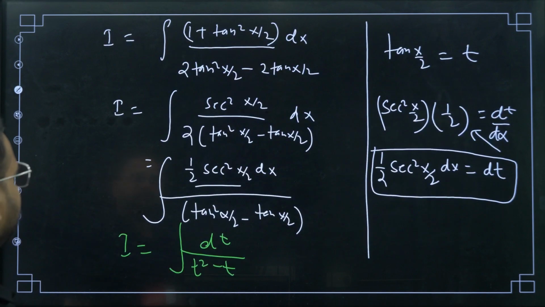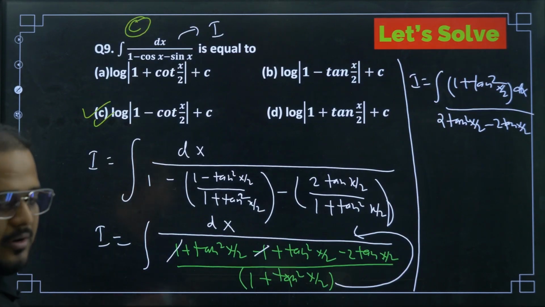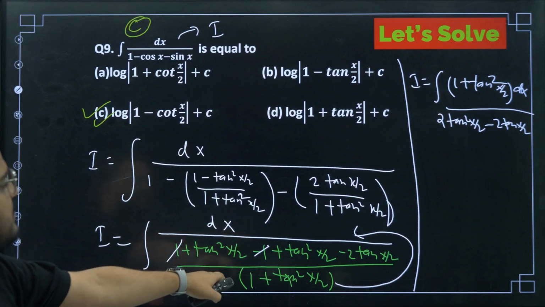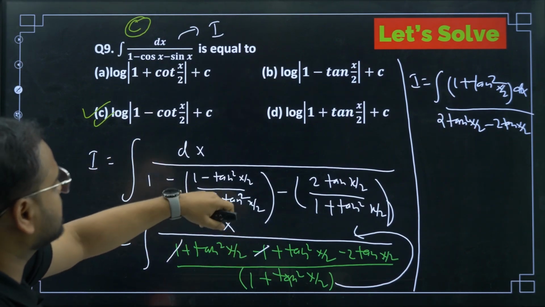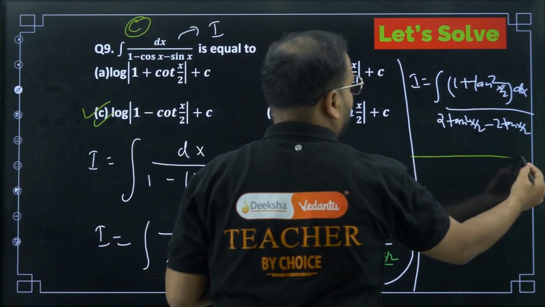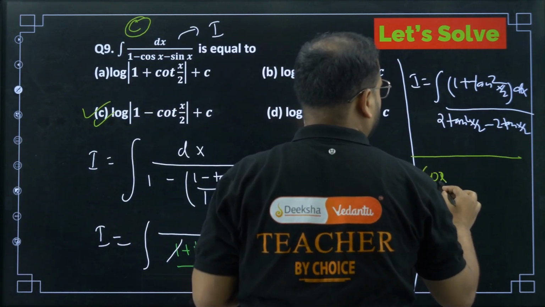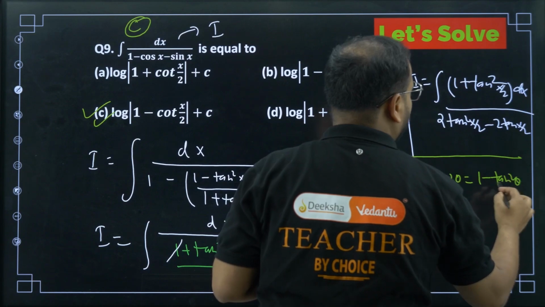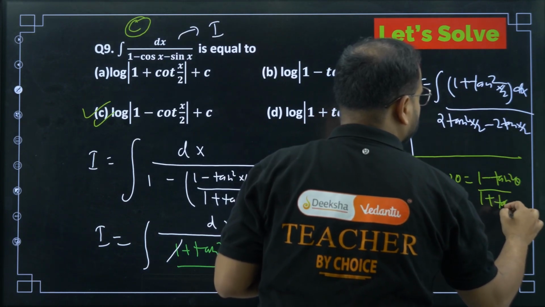One minus cot x by 2. Please look from the first step. Okay, this is visible. First we transform this using a formula. What is the formula that we used for cos 2 theta? If you want, I can write it like this. Cos of 2 theta equals what? 1 minus tan square theta upon 1 plus tan square theta.